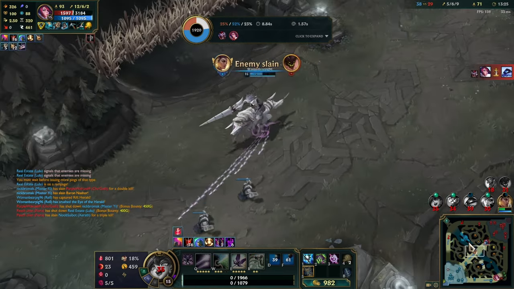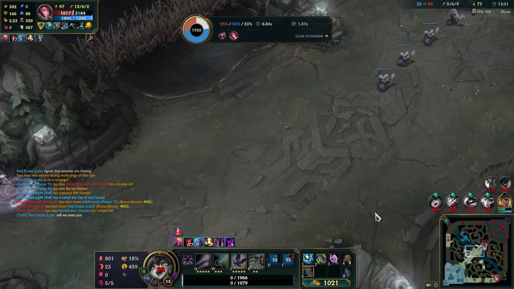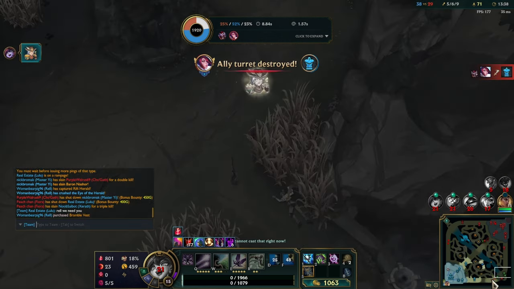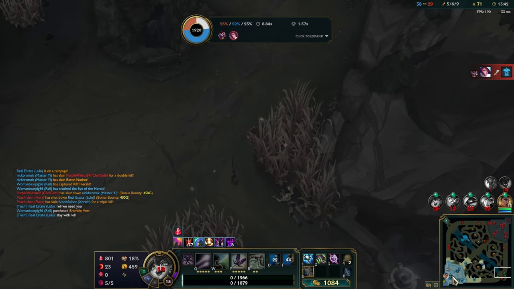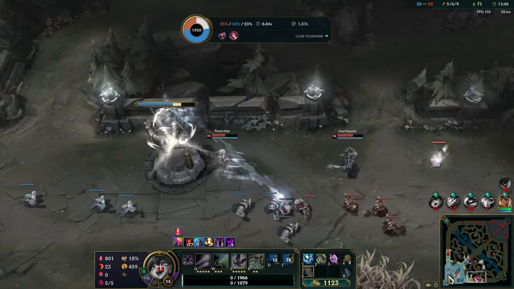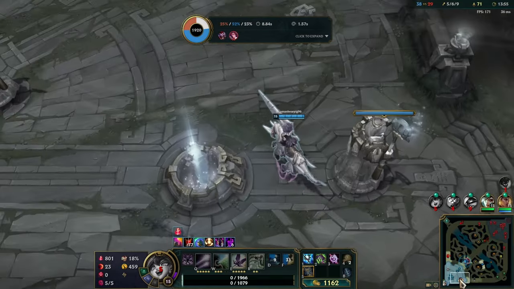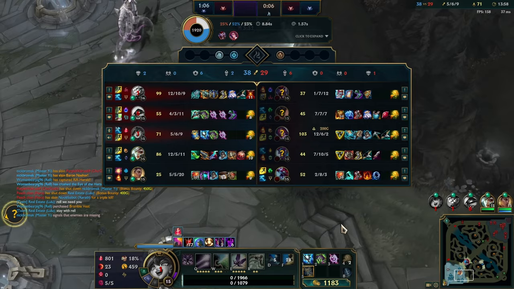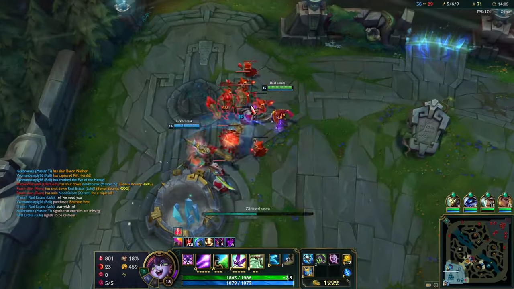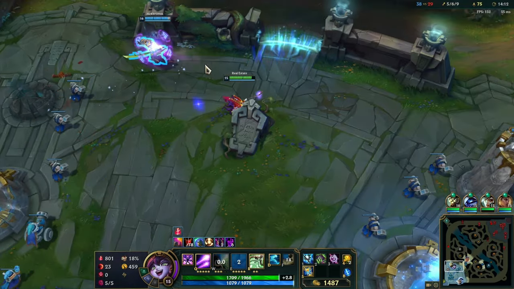Yo, Rel, we need you. Rel, why aren't you frontlining? Rel, we need you. Your turret has been destroyed. Stay with Rel. Not looking good. They're scaling really hard. Looking pretty rough. I think I give him extra attack speed.